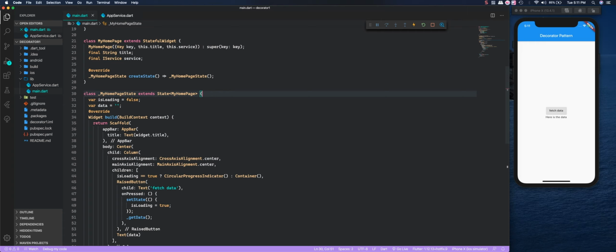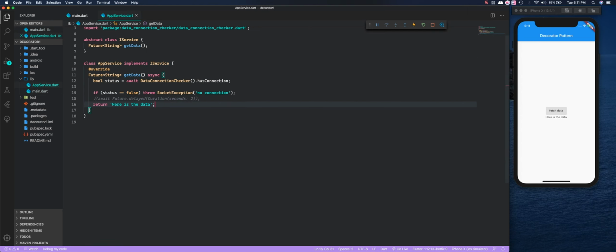Now, some additional requirements are given that whenever there is no internet connectivity, the application should not just fail, but there's a retry policy to be implemented. The application should retry, say, for a set amount of time, checking for network connectivity.